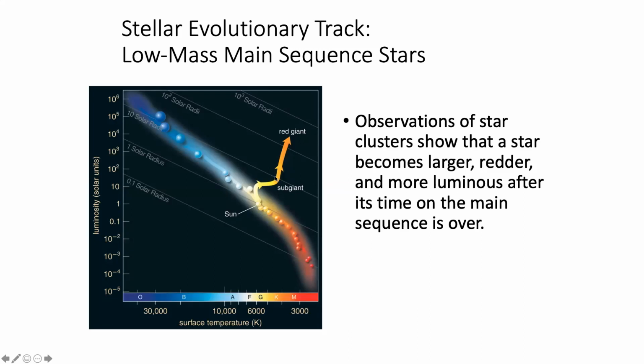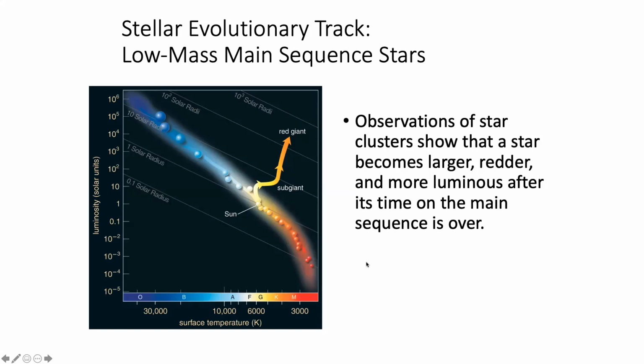So here's an example of how a star like our sun will change throughout its life. It will grow in size, it will get hotter, it will become more luminous, and then it starts to cool off and cool off and cool off. Meanwhile, it's getting bigger and more luminous.